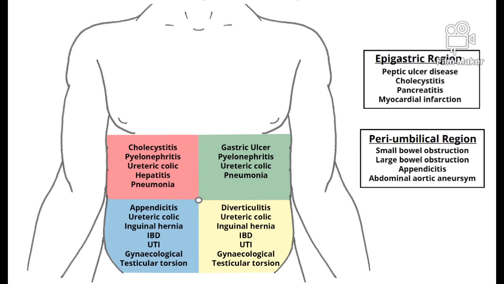These include Carnett's sign, for example, increased pain when a supine patient tenses the abdominal wall by lifting the head and shoulders off the examination table, in patients with abdominal wall pain, Murphy's sign in patients with cholecystitis, although it's only present in 65% of adults with cholecystitis and is particularly unreliable in older patients, and the psoas sign in patients with appendicitis. Other signs such as rigidity and rebound tenderness are nonspecific.